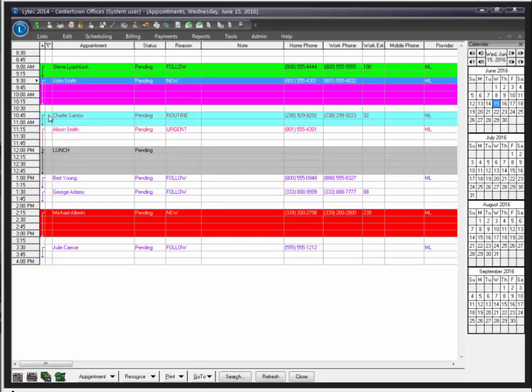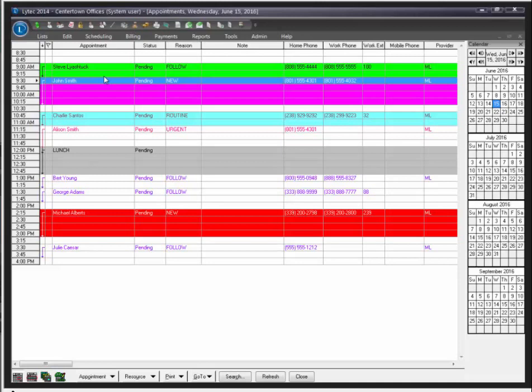If there is a red X or a yellow flag, they would then want to take additional steps to verify the insurance eligibility, either by asking the patient when they arrive to give them the card so they can double check what information has been put into the demographics, or maybe at this point you would want to call the payer and find out why you can't verify the insurance.